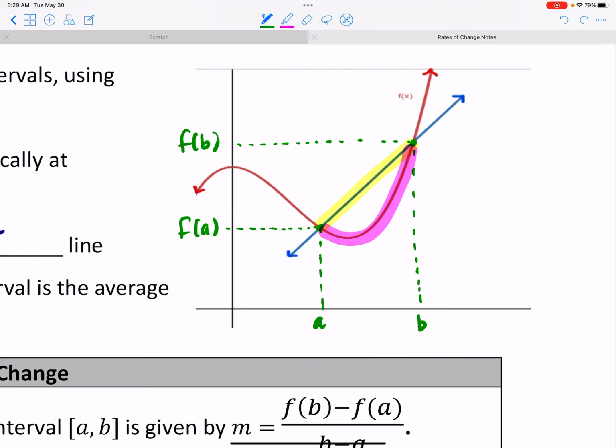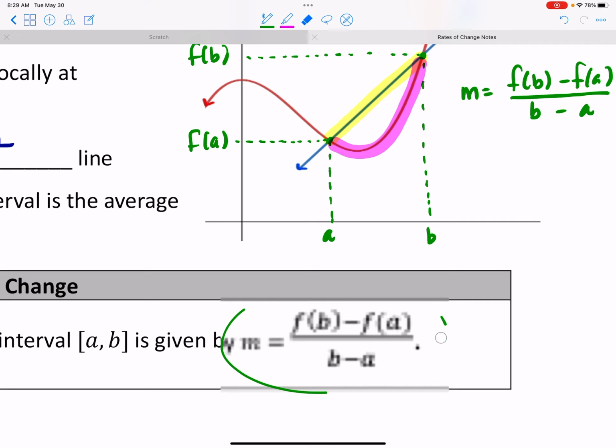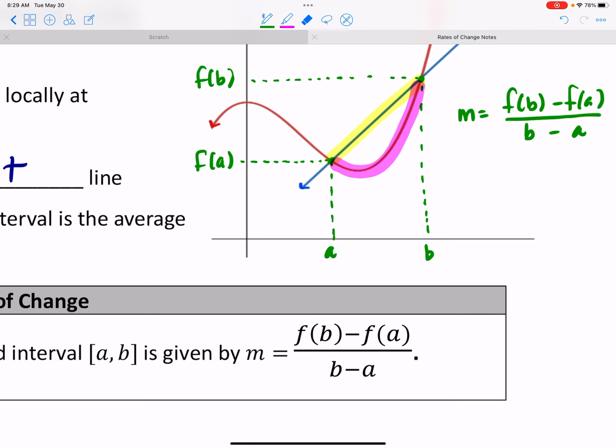So in this picture, we're going to say our slope is the second y value, f of b, minus the first y value, f of a, divided by the second x value, b, minus the first x value, a. And that's what we're going to see here as our formula for our average rate of change. It's just slope using a and b as x1 and x2, and f of a and f of b as our y1 and y2. Okay, so it's just slope. Again, we're going to call it an average because it is an average slope for a section of non-linear graph that we're going to be focused on. Okay, so I'm hoping this makes sense.